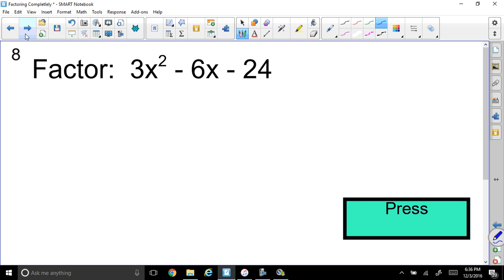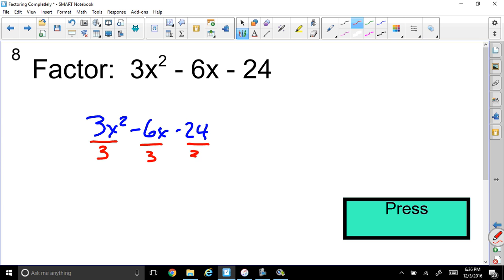Here's another question. Let's factor this one. This one's a little bit different, and it's a little bit longer, so let's first write it out again. We got 3x squared minus 6x minus 24. Now I notice they all can be divided by 3. So I'm going to take out 3, or divide each one of these terms by 3, and right over here, GCMF, or greatest common factor, equals 3. So that's the biggest number that I can divide into all of these things.